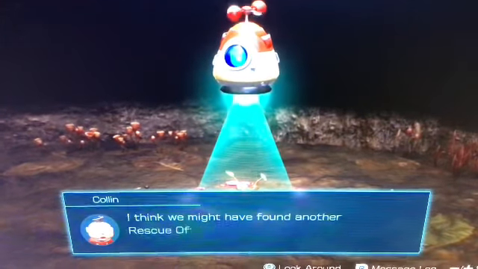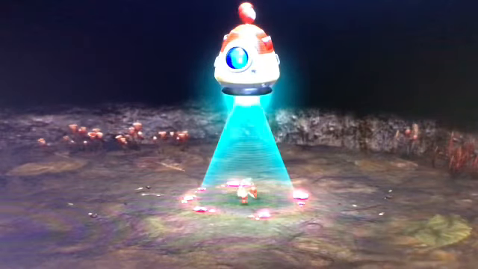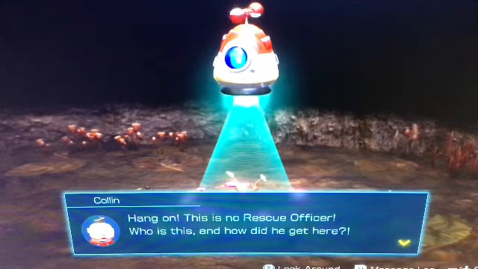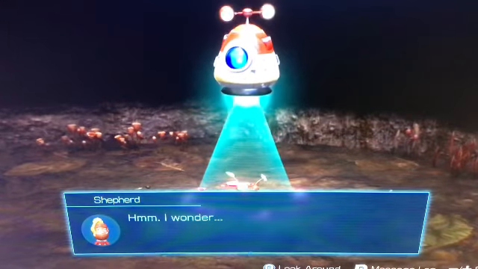Okay, I found another rescue officer. That's where I verified the ID info. Schnoz. Treasure appraiser. He's traveled excessively. These quite unique techniques were used to develop a leading appraisal AI. Hang on, this is no rescue officer. Who is this? And how did they get here? The ID shows that he's a treasure appraiser. What are you doing on this planet? I wonder.